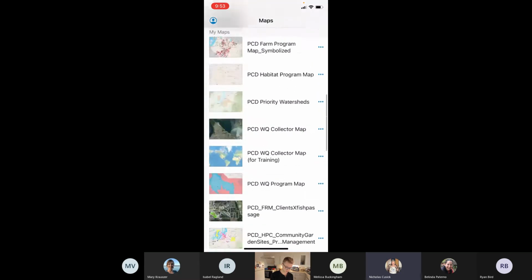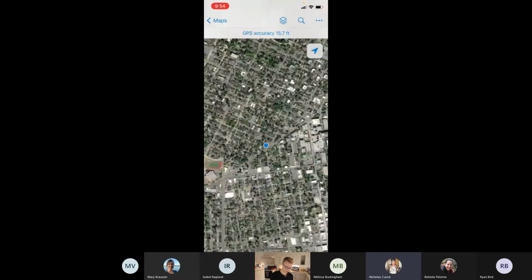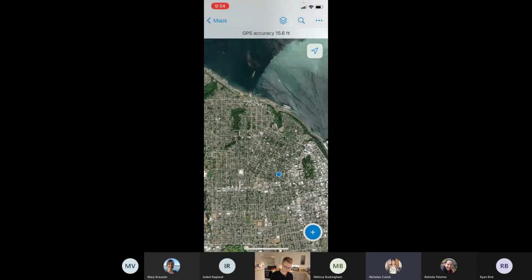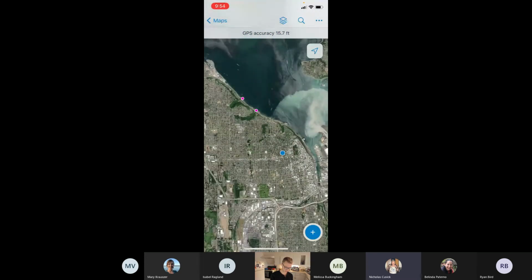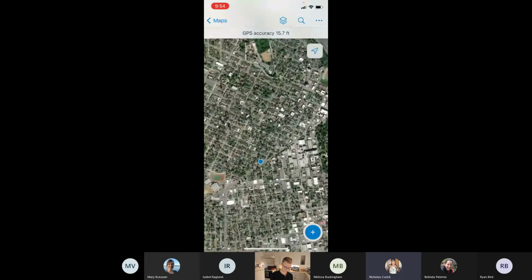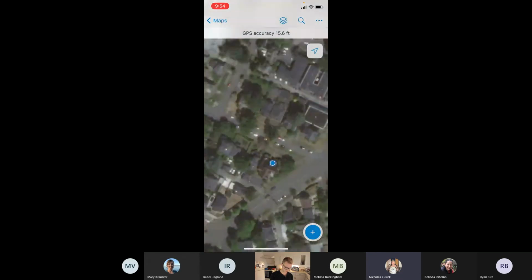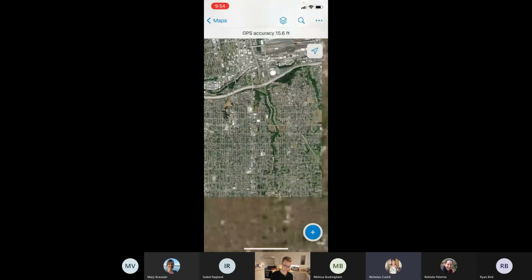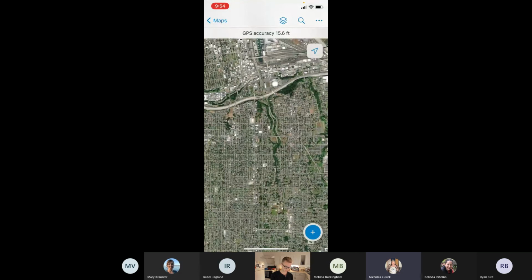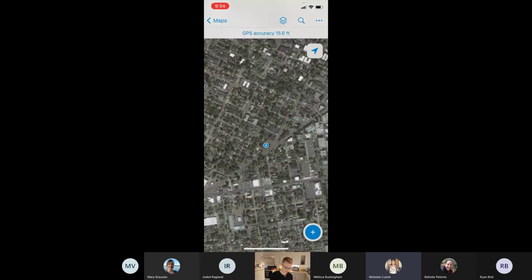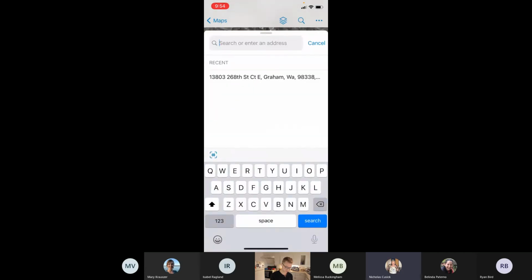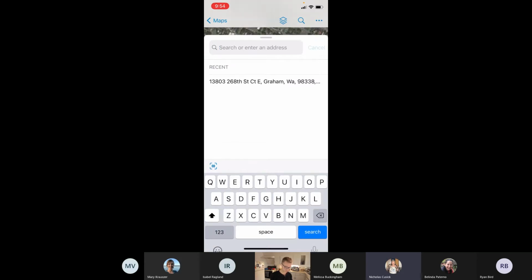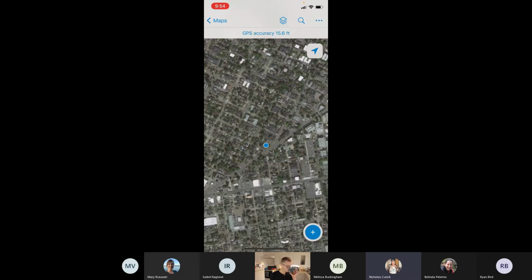All right, let's go back into the water quality map. And now I'm going to show you how to collect a line, point, and polygon. The little blue dot on the map is where I live, and that's where I'm located right now. To locate yourself on a map, all you have to do is hit this arrow waypoint button, and it's going to take you right to where you're at and zoom in. You can also search addresses, although I'm not sure how functional that is. In most cases, you don't need that.